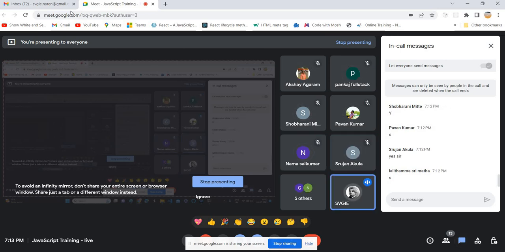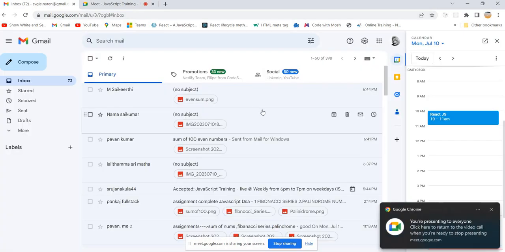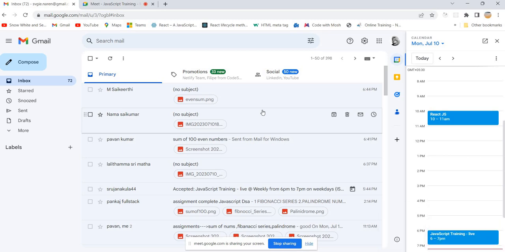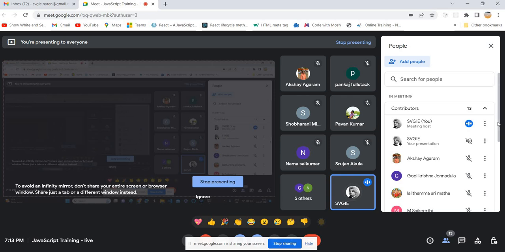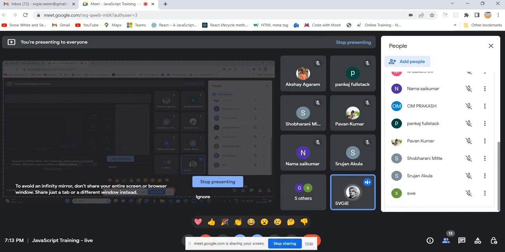I'm saying if you don't send us a screenshot, I will consider that you are not doing practice. If you are not doing practice, you are not going to learn anything. And if you don't practice for 1 week, you are not going to join the next session. Okay, that's it. If you want to learn sincerely. Otherwise, just enjoy happily. Don't waste your time.